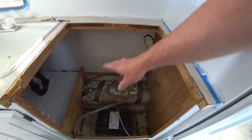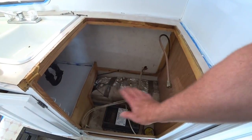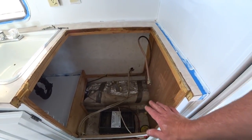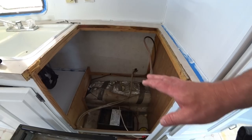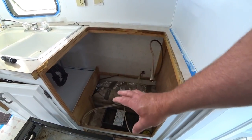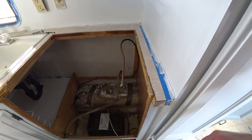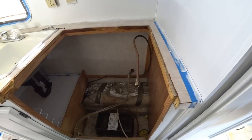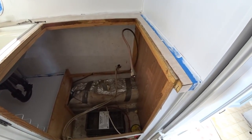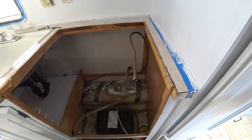So what I want to do is go ahead and make a shelf in here for all this to sit and give us storage. And from what I can tell, if I move that box over a little bit, I'll actually have room in here for storage for anything else I can think of. But I like the fact that we've got room in here now. This is going to work out pretty good.